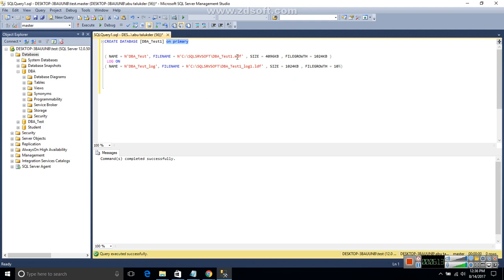So you can have multiple data files, and then all the files you can put into one file group, or you can create a separate file group. This is the primary database file, so it will go here, and then secondary files will go to another file group. So this is like grouping the data files together and putting them on a specific location.